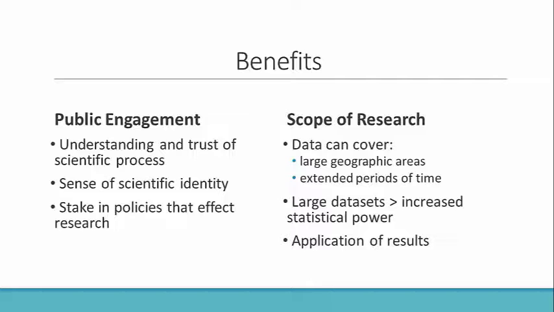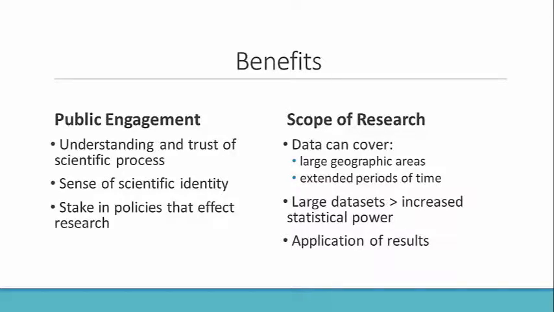We also find that citizen science helps participants have a stake in public policy that affects research and things like environmental policies. For the researchers, citizen science benefits them by making it so that they can collect extremely large data sets. Data sets can be over large geographic areas, over long spans of time, and can require a huge amount of work to gather, but in the end that helps the scientists have a higher statistical power in their analyses, which makes it so that the research can be applied more broadly and to better effect.